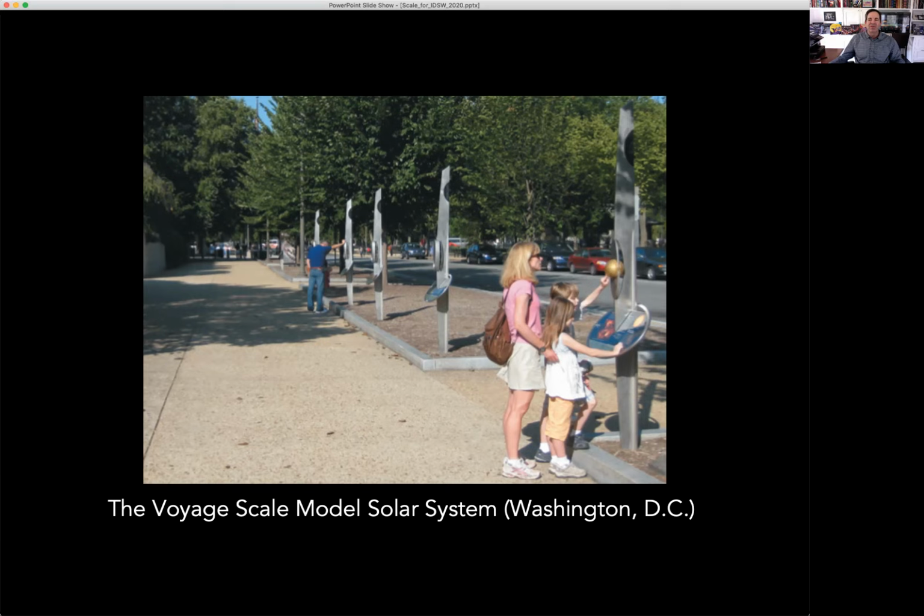In other words, the sizes and distances in the real solar system are 10 billion times what you see here on the screen. And you'll see here, that is the sun at 1/10 billionth of actual size. And so you might be thinking, if that's the sun, how big would Earth be in comparison? And I'm going to stop sharing the screen here for a moment because I have here a ball that is about the right size for the sun in this model.